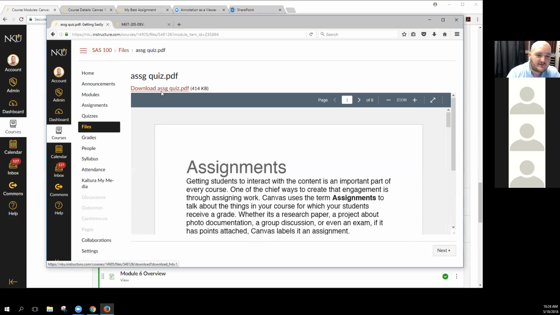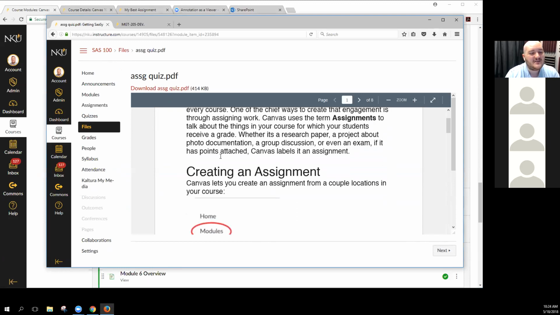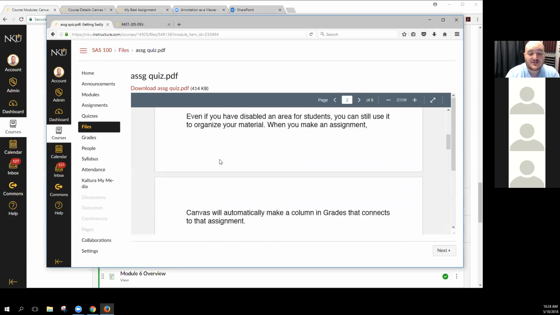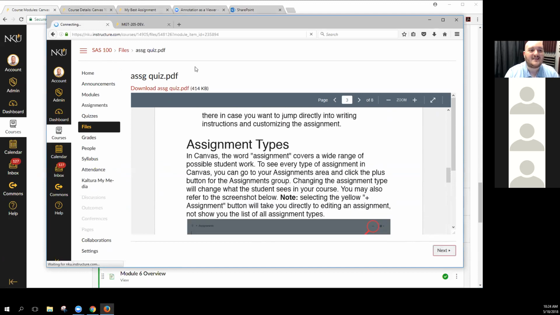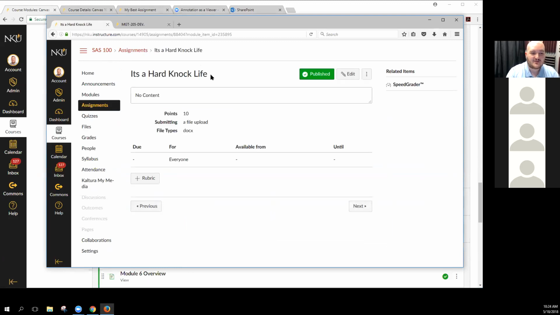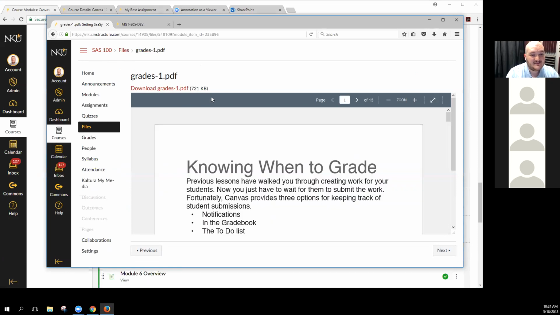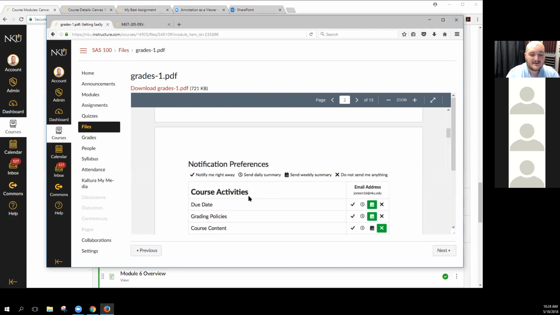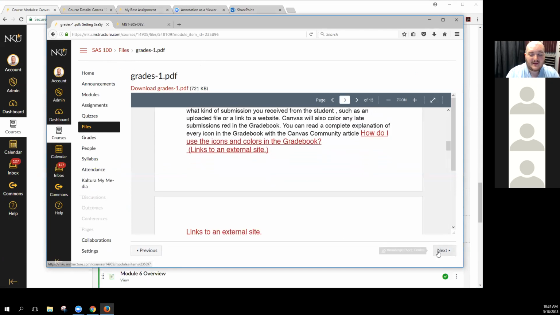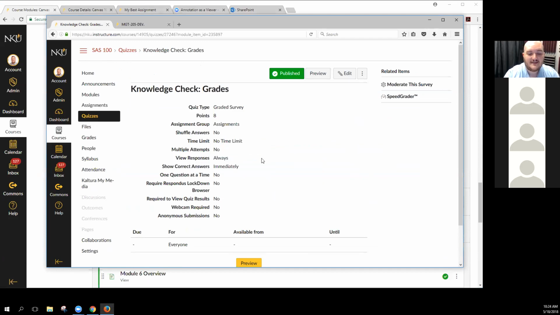And I've had to work very hard to figure out the best way to abbreviate assignment. ASSG is the best one I can think of. But here I've got this PDF with all the same content that I could have gotten from the original Module 3. And then next to that is the assignment that was at the end of the first lesson in Module 3. And next to that is the beginning of the next lesson about grades. Again, all the same content is there. And then next to that is the summative check with a knowledge check here.